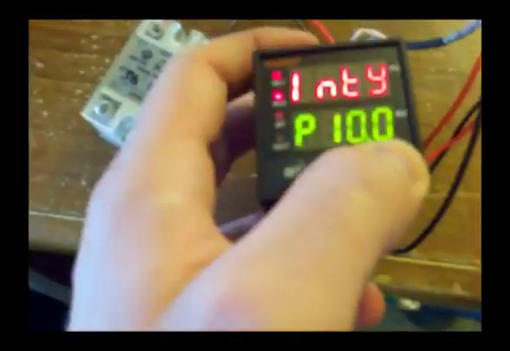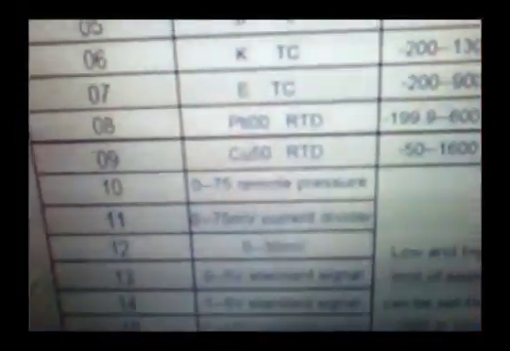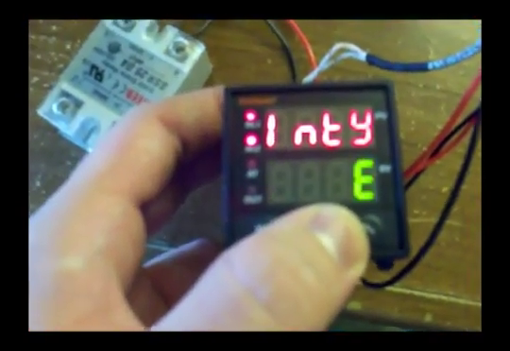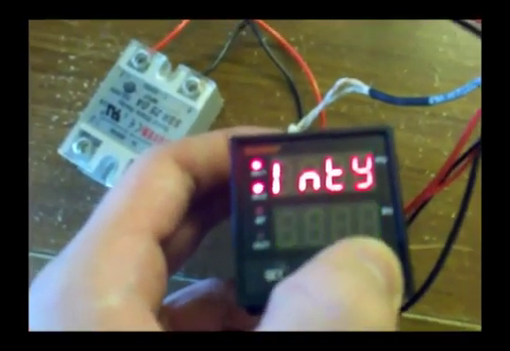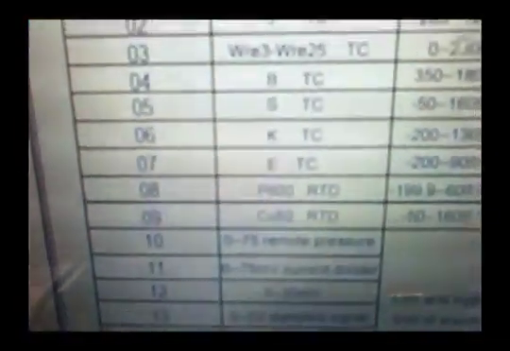So here's the PDF document I'm talking about. You see down here, P100. That setting in here is right next to P10. If I press that again, there's P100. That's the setting you see here. If I go down, I should see something like E, and if I go up, I should see something like CU50. So if I press the up button, or down button, there's E. If I go up, there's my CU50.